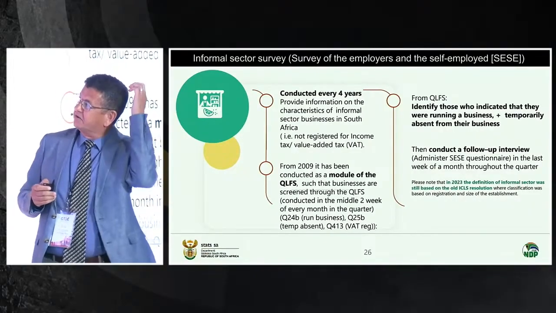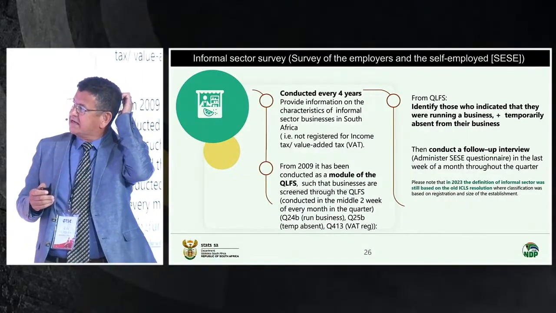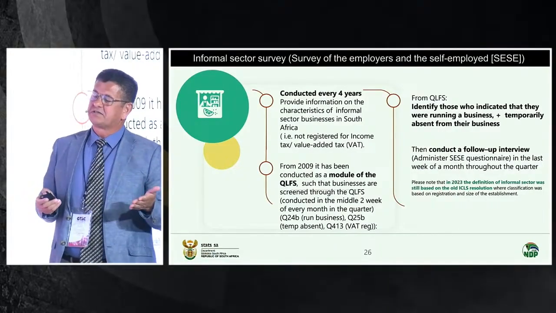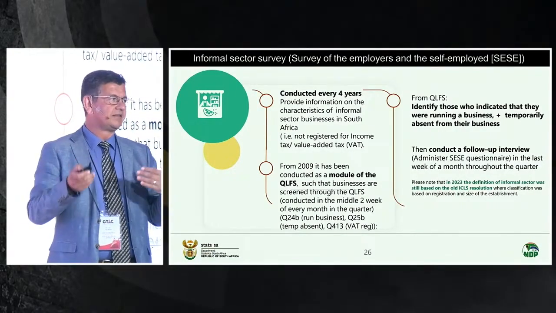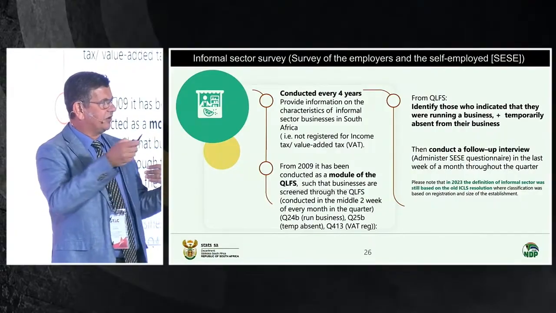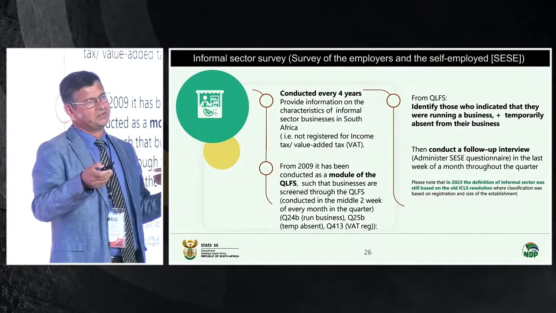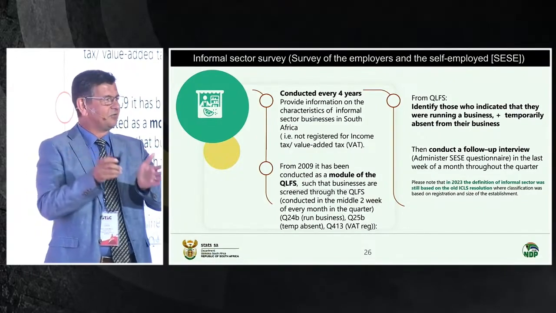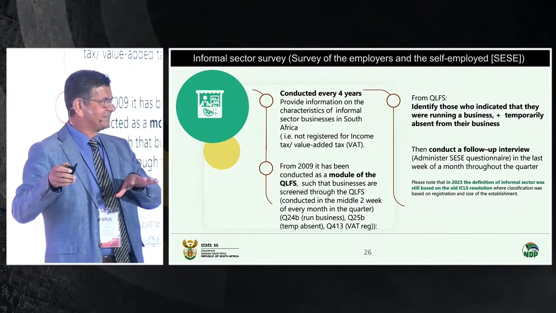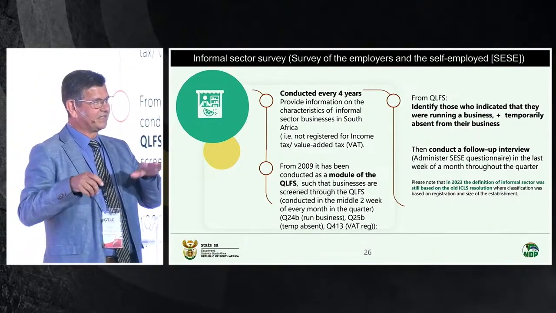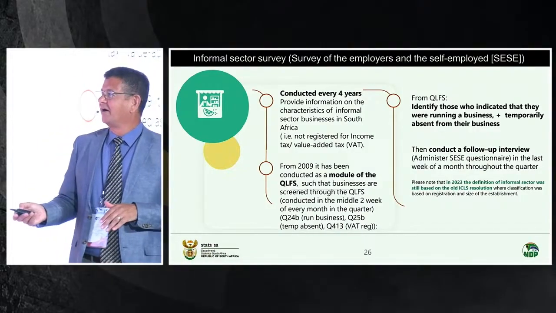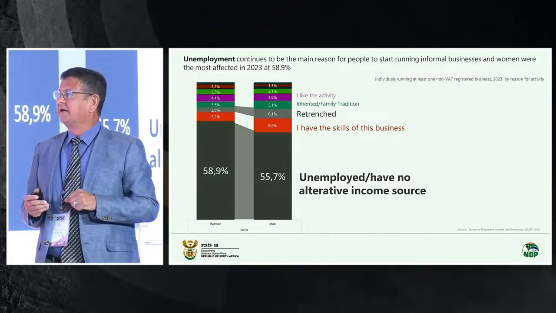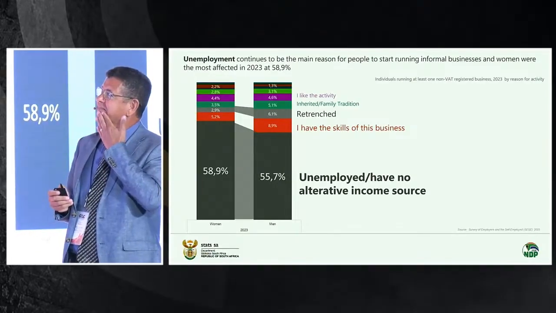It's fairly pricey to do these household surveys. So we do a follow-up questionnaire. And unfortunately, the last time we did this in 2023, we still had the old ICLS definitions, not the new ones. So we will look forward to the next iteration of the survey, because then the informal sector and informal employment will be measured according to what the QLFS does now. At the moment, it's not strictly comparable. But it still has some information that is very relevant.